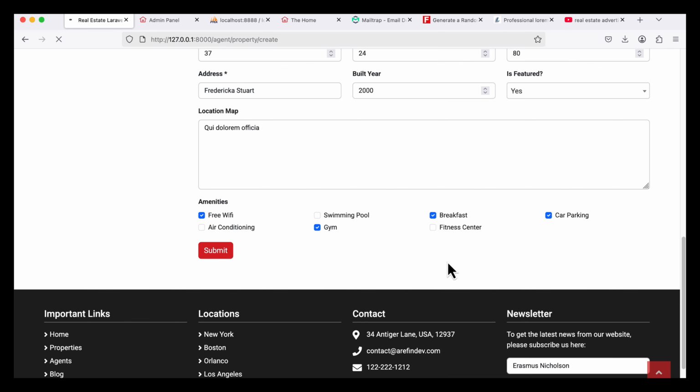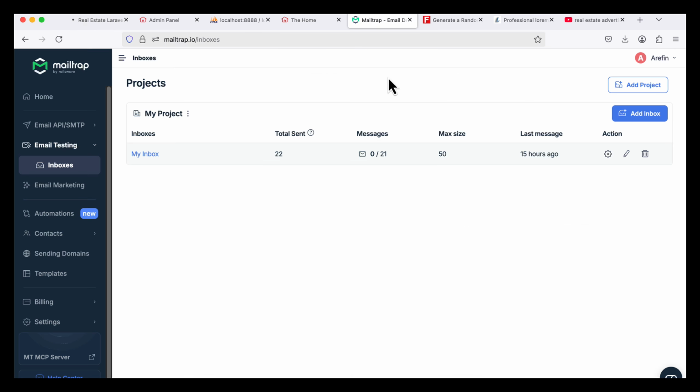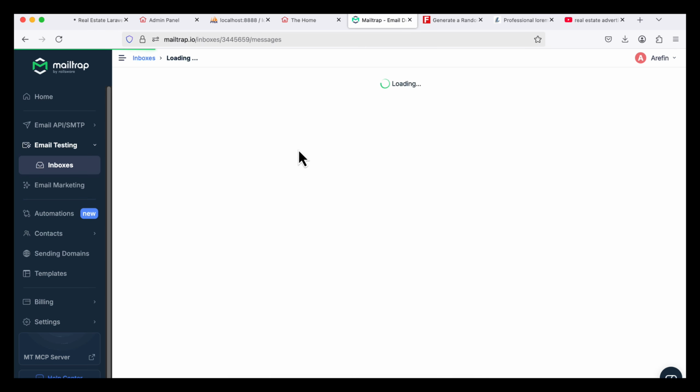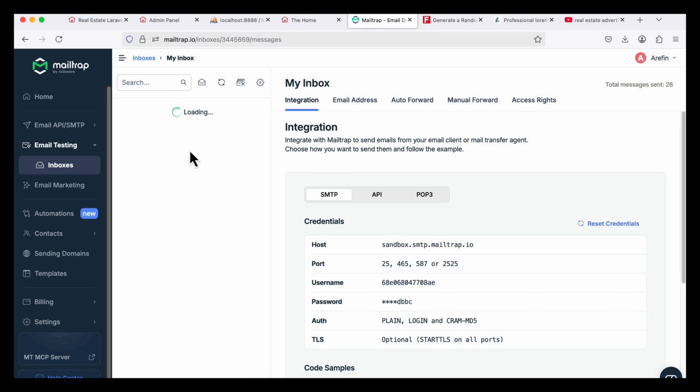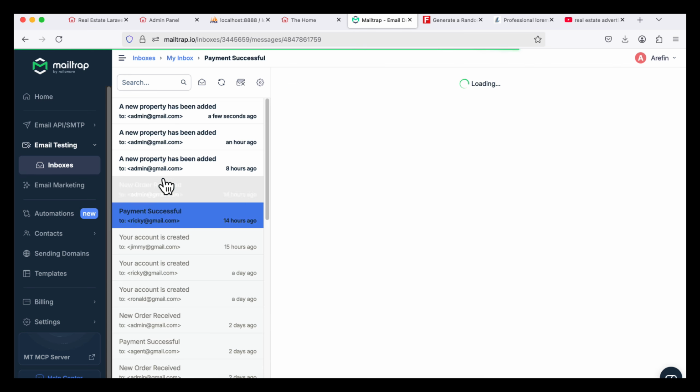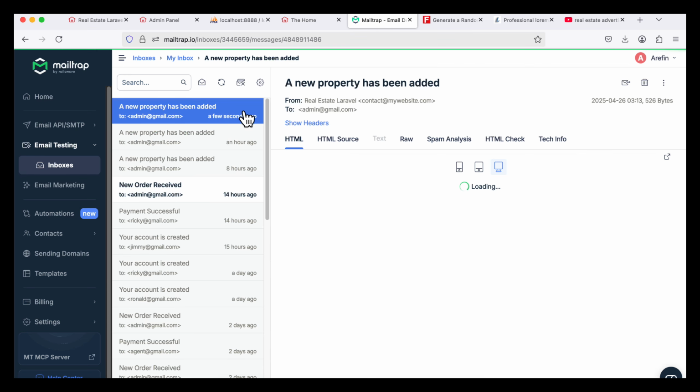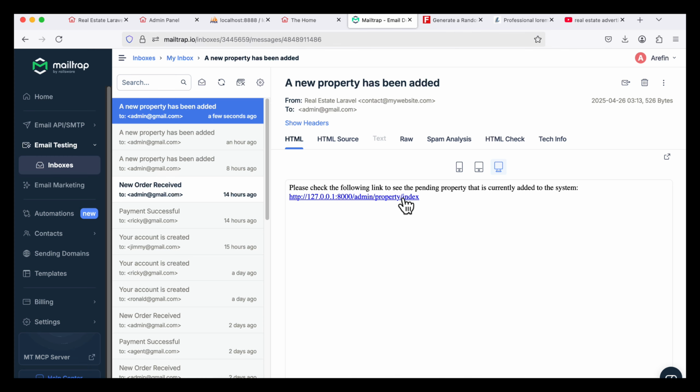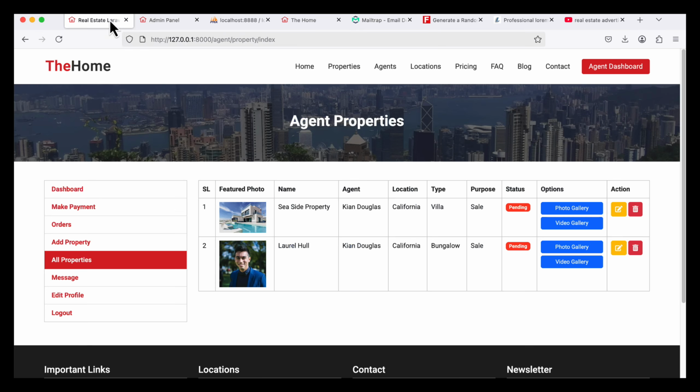So this photo I am going to add. You will see it will send you an email. You see already many emails, in a few seconds, that means now it comes here. So admin will check the property index, but I am not the admin, I am not going to check it. So okay, it is actually pending, this property, right?